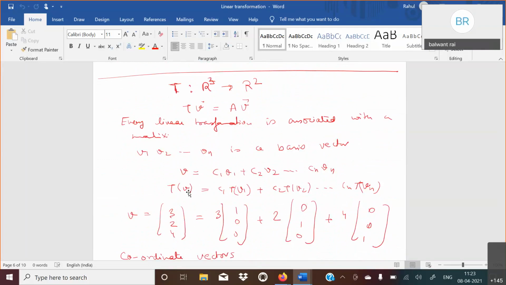Who is Balwant Rai here? So Balwant is not in your class. No, ma'am. Has Balwant not joined our class? No, but how has he joined it? Who has shared the link with him? Ma'am, it could be someone from the class who has changed his or her name. Okay. Ma'am, Sarita shared me the link. What?